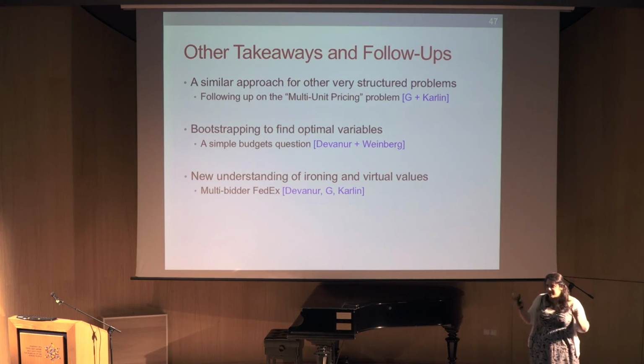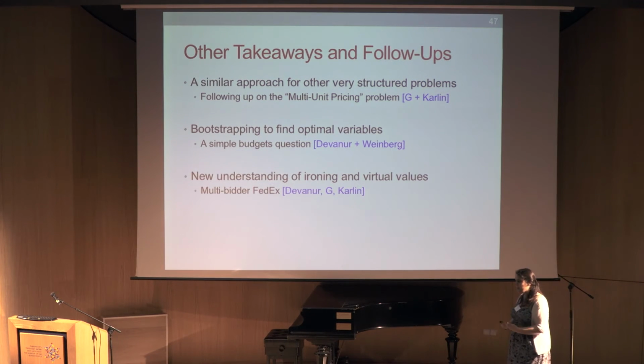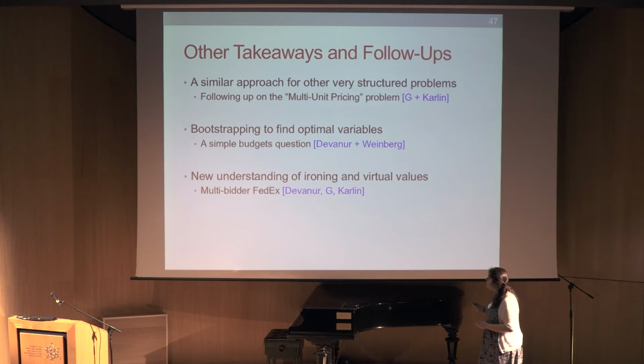So mostly I've talked about what the optimal mechanism looks like, but I also really want you to take away that we use duality to get it. We come up with this canonical dual that gives you the algorithm for finding the optimal mechanism. Even though it's not obvious, like it is if you do duality with Myerson, it still is always optimal. It's a difficult thing to come up with, so it lets us bootstrap for all these other multidimensional problems to try and understand them better.